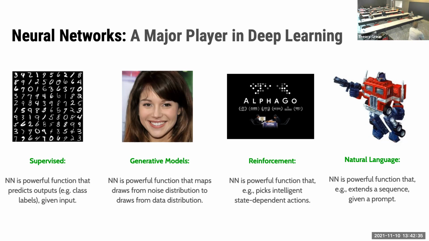And then there's also generative models. So this is an example where a neural network is trained to take some noise from some noise distribution, like a multivariate Gaussian, and produce something from some data distribution that you care about. It's a sampler, if you'd like. You're learning to simulate a system with a neural network.